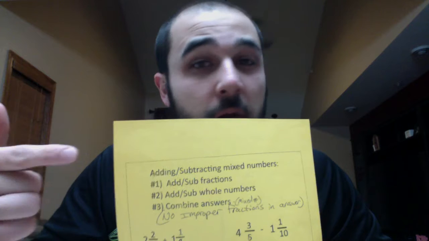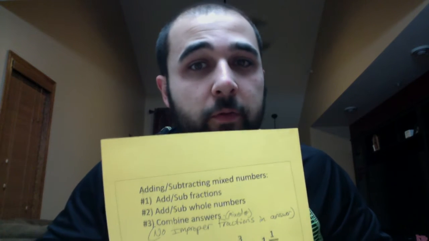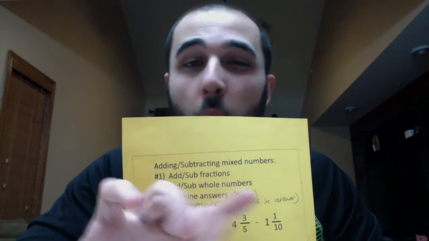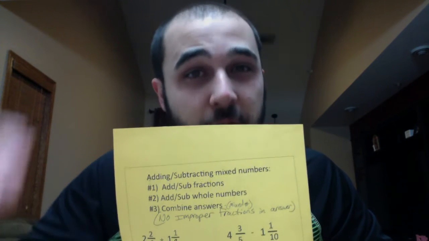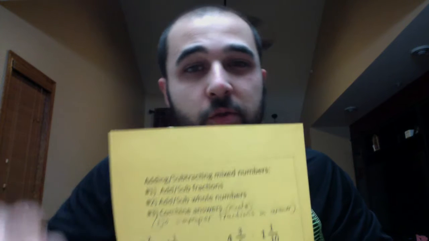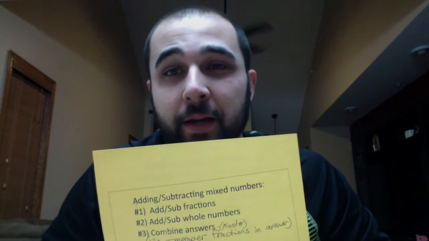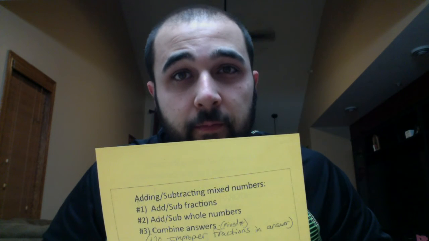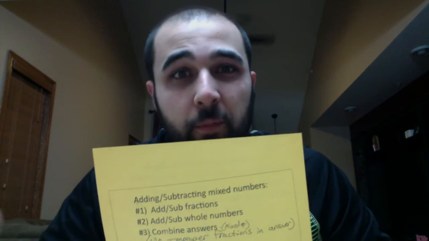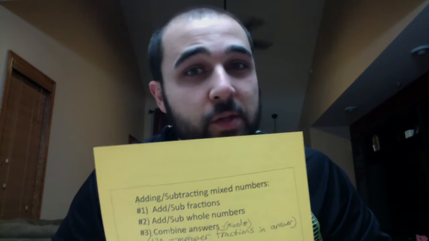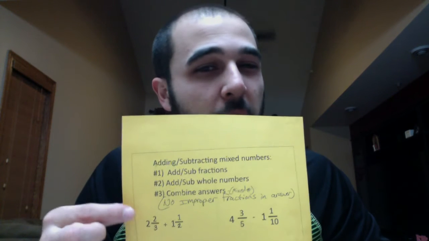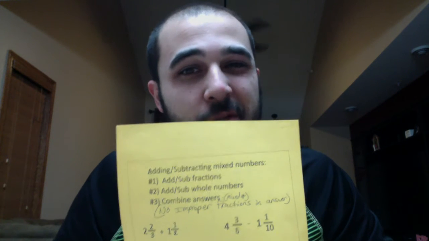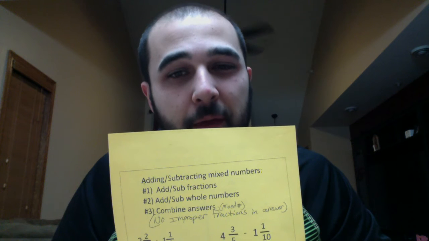You're still going to separate your fractions, get those by themselves, but of course subtract them. Then you'll separate the whole numbers, subtract those, and then put those two answers back together, creating a mixed number. Or sometimes, since we're subtracting, if you don't end up with any whole number, you might just have a fraction left over. So that's okay too. You really shouldn't have to worry about the improper fractions piece here, where it says no improper fractions, because we're subtracting.